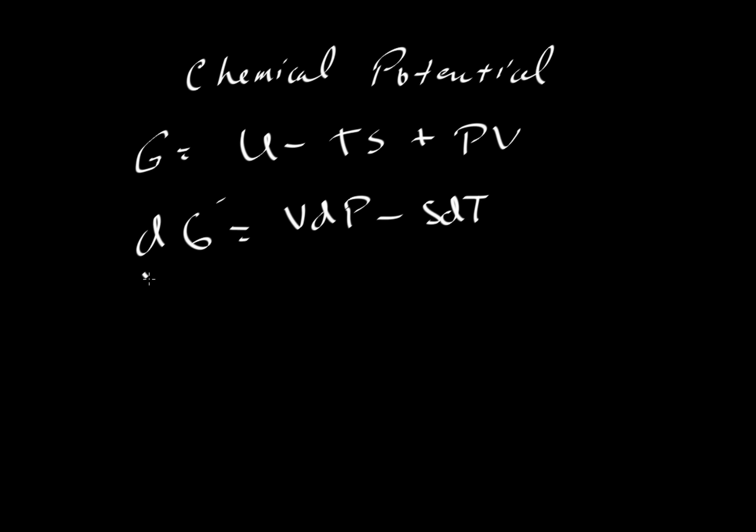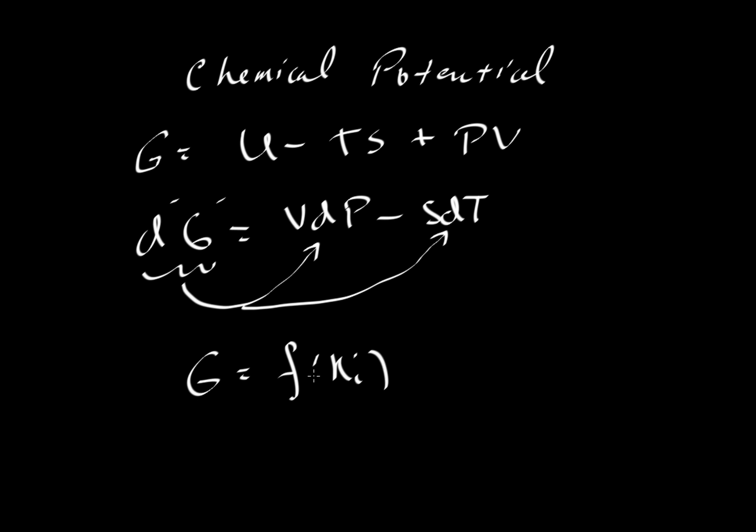So here we have dG, an infinitesimal change in Gibbs free energy, which can be related to changes in pressure and in temperature, also infinitesimal in magnitude when we write that d. But G can also depend on other things. So let's say G depends not just on temperature and pressure, but also on the composition of the solution that's involved. So let n be the number of moles of some component. Let's identify the component as i, so we'll write n sub i.